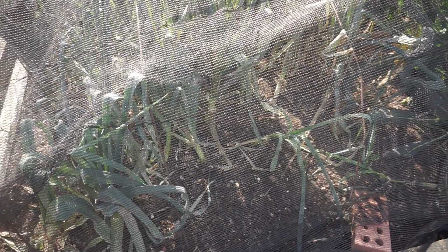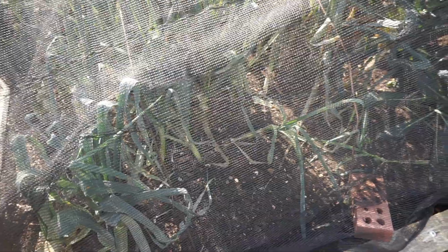So we'll just have a little look here. So these are leeks and they're covered up. There's this leaf miner, is it, or leaf beetle, leek beetle, whatever you want to call it, and many people now are growing leeks under cover to prevent damage from that beetle, from that pest. So you might want to consider that. But some lovely leeks there. These would be lovely in winter to eat. Nothing like a bit of leek and potato soup, is there?